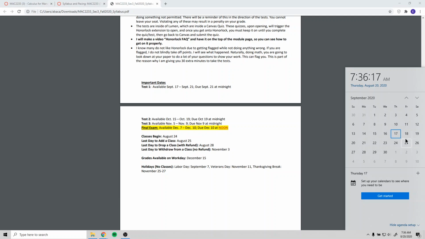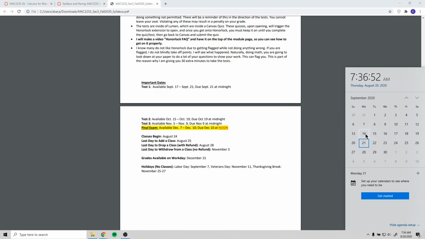Basically, if we were in class, what I would be saying is we would have the test this day, September 17th. But because we do have this situation, it actually helps us a little bit. You don't have to take the test during class time anymore for this class. So what I do is I really just want you to be able to take the test before the next week's class, which is on the following Tuesday. So that is why the test will open up on the 17th. It will be due the 21st for the first one at midnight.